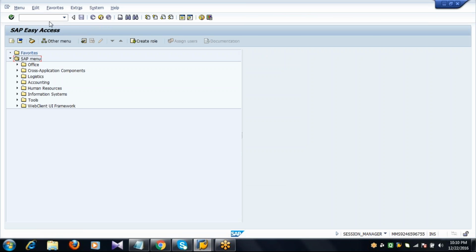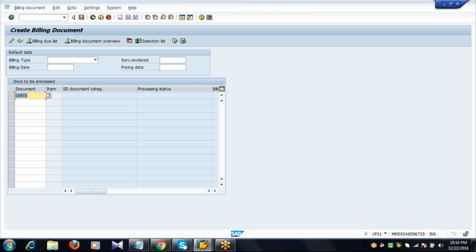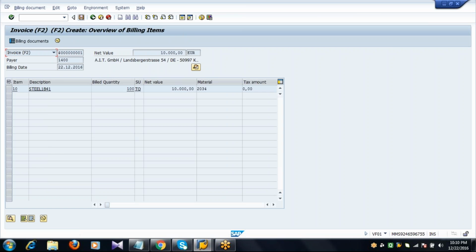Now we are left with the sales invoice. So go to create a sales invoice with the sales order, VF01. In the document, enter the sales order number. Press enter. Save.